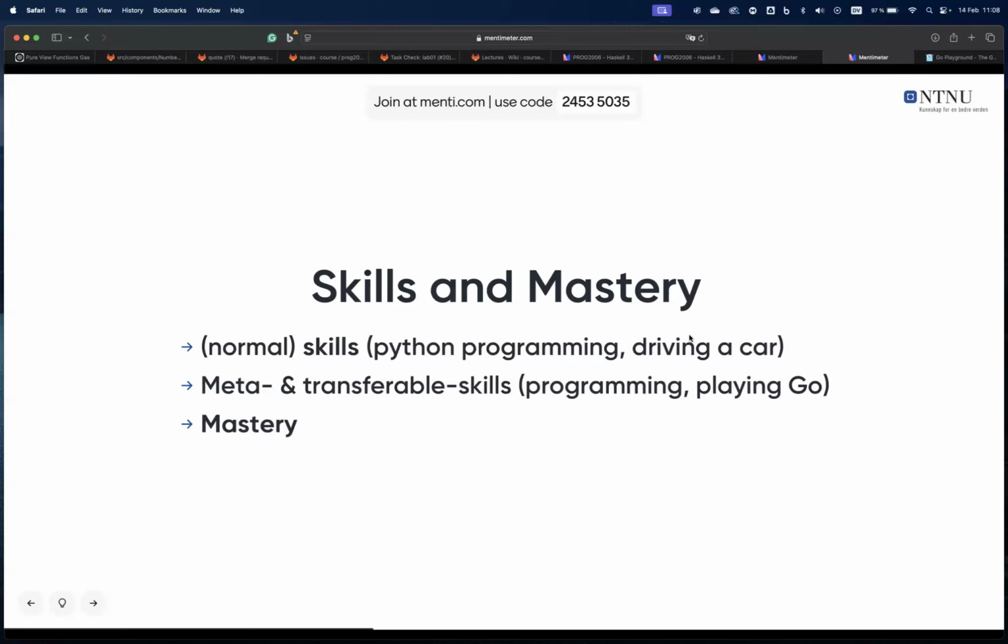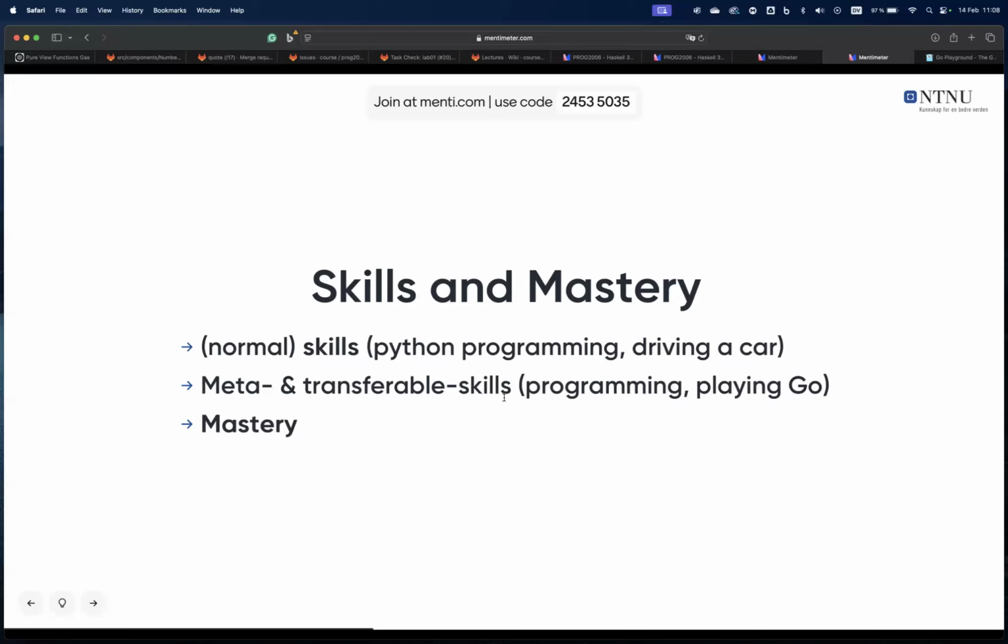It's the same with driving a car, right? You don't need to go to university, or anything really spectacular, to learn a skill. And a skill like driving a car is in itself transferable because you have to have spatial awareness and all those things. So driving a car is not only about driving a car, but it's on the base level, right?